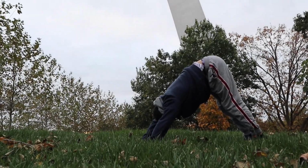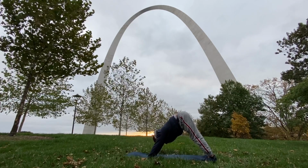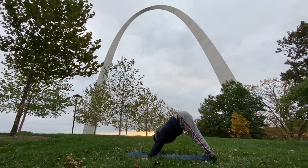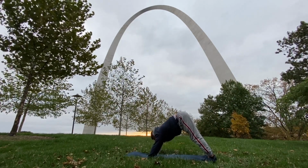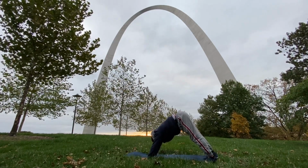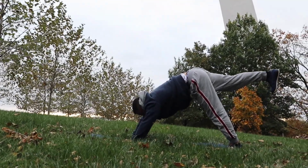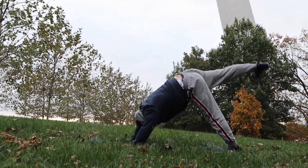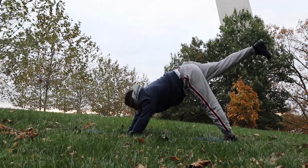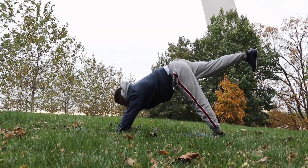Feel that base. You've got 4 points of contact, so let's evenly distribute that weight. Now here we go. We're going to raise our right leg up. Not worried about height, worried about alignment. So bringing your right foot up as if all 5 toes were going to be pointing to the ground. So my foot isn't doing this, it's not pointing like a dancer. It's going straight to the ground.